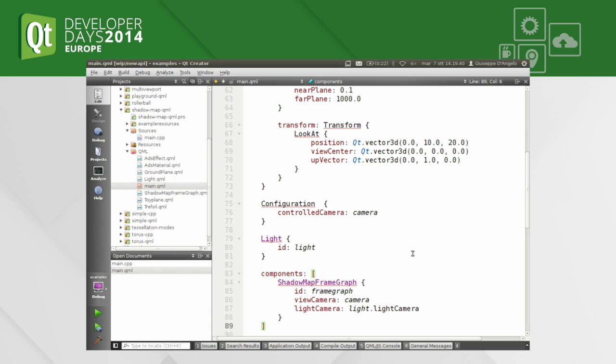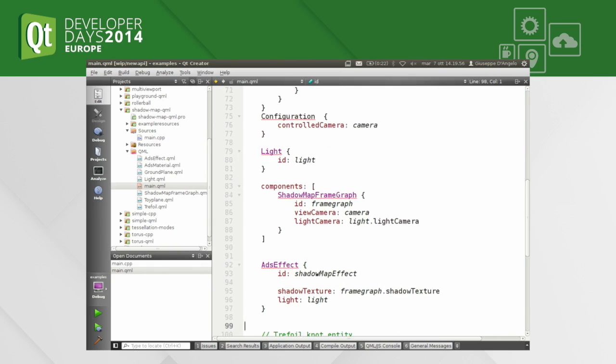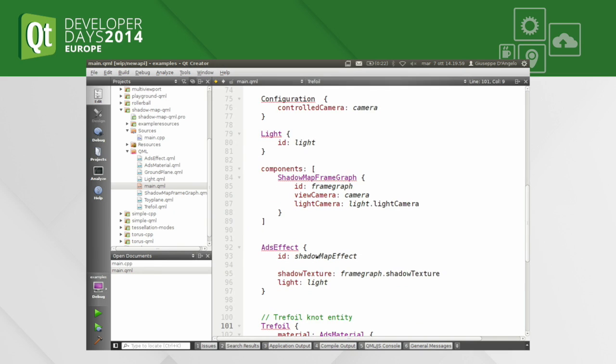over on the left. And then we have some components on our scene. And the rule is basically we configure how the drawing happens, this frame graph, by the components on the root, the scene. We're going to come back to this shadow map frame graph. But essentially, it implements the shadow map technique we just saw. And we'll see a little bit about how it works in a second. It has some parameters, but we'll come back to those.